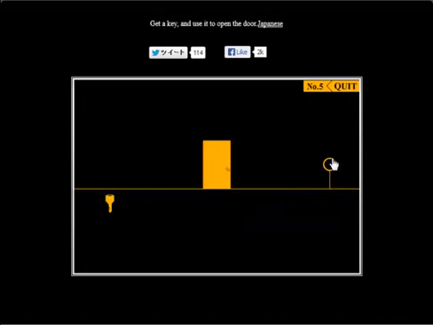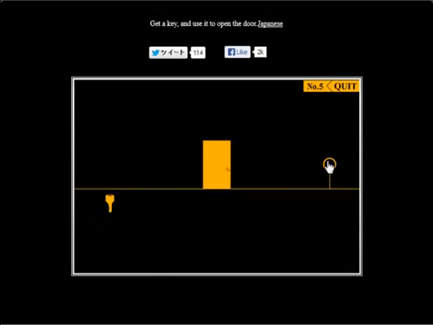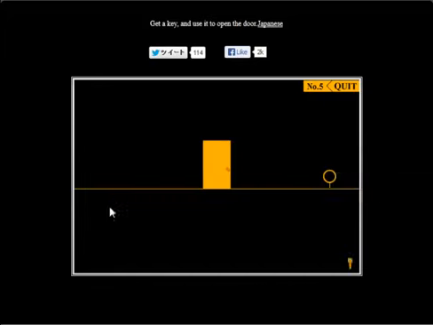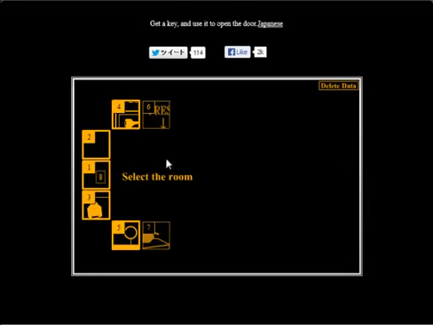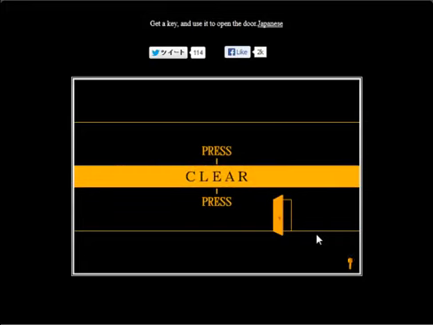As I said, I will show you a nice shortcut that usually works. Why is it not working right now? I don't know why it wasn't working at all, because it usually works. So you just press down for a key and press up on your keyboard for the door. Simple as that.